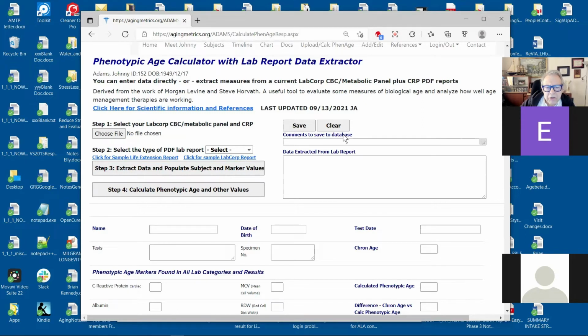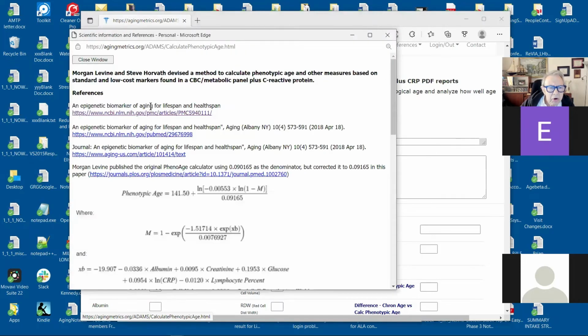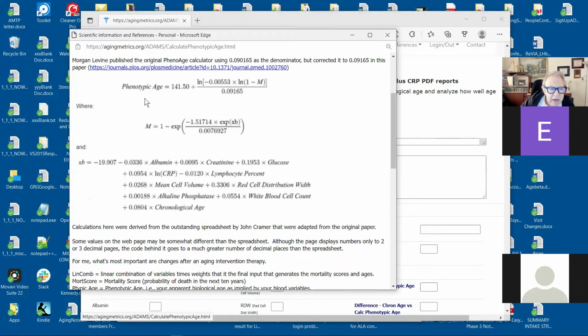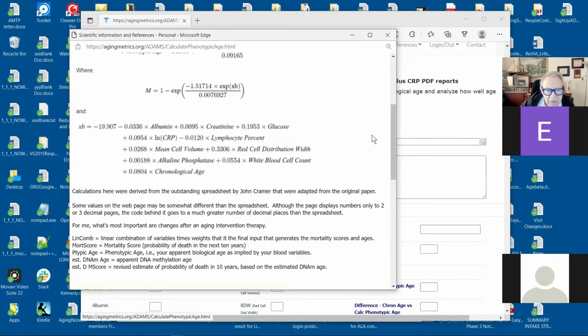So let's first take a look at some scientific information and references about what this Levine-Horvath phenotypic age is about. For anyone who wants to dive deep into the scientific papers, here are some links. Here is the phenotypic age calculation. You can learn more about all this.